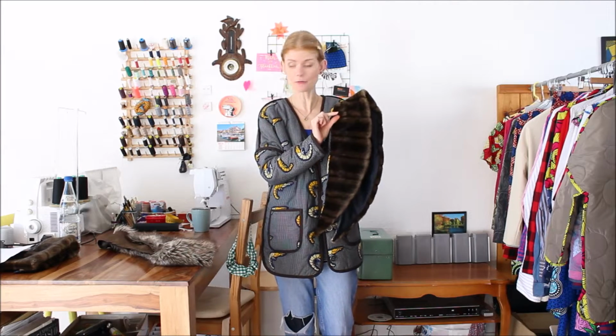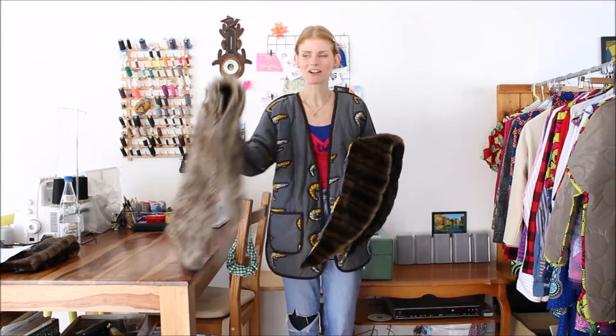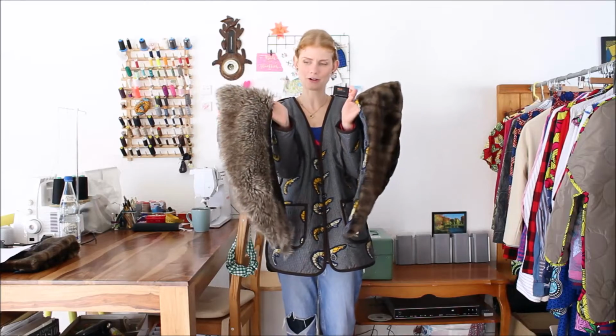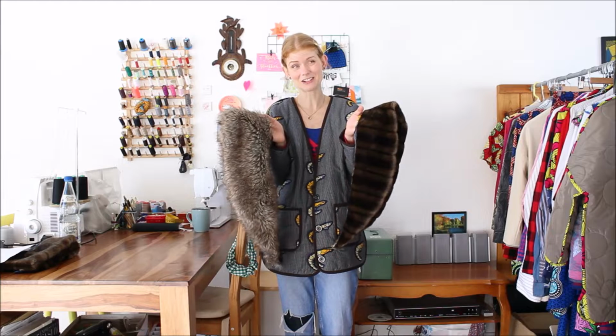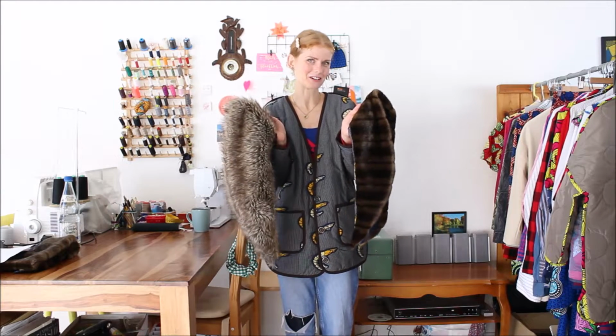This collar here is made with a short hair fur, but in my opinion it also looks great, or even greater, with a long hair fur. And here is the long fur. I love it. This choice of course depends on you and your taste, and also on what you find in your local sewing supply stores.